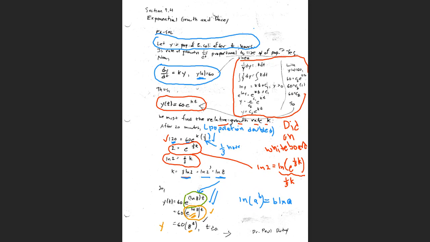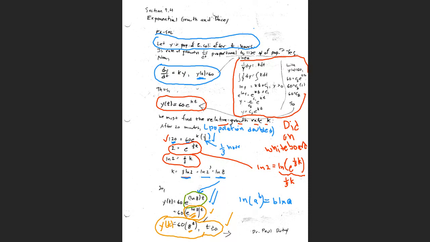So you see, this is really a much nicer formula. When we say y of t is 60 times 8 to the tth power, it helps give you an idea of how fast this E. coli is growing, right? 8 to the t power, after every hour the population grows according to that speed. So it's just a little more intuitive.